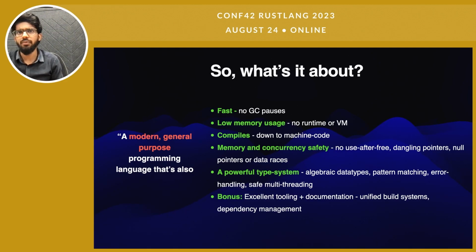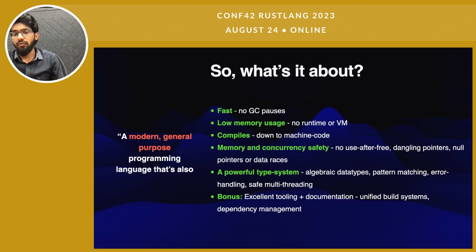So obviously there's no bytecode. You're going to get a hex file which is binary, which can directly run on your controller as bare metal code. And it also has memory and concurrency safety. No use after free, dangling pointers, null pointers, and data races and all. This is one of the very good things in automotive, when you have a concept of fearless concurrency which is available directly. The name itself is fearless concurrency. It's very useful.